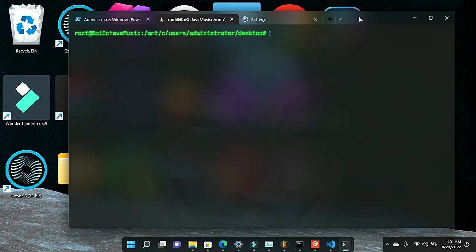Now that we're in the desktop, let me demonstrate a quick example of things you can do here using touch, which is the command to create a new file. I'm going to create a text file, call it subscribe.